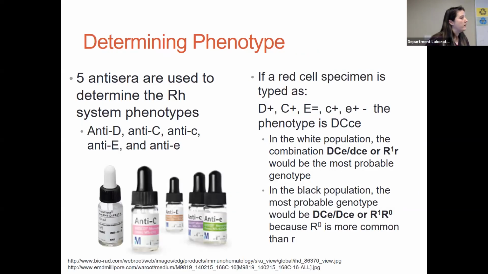All right, so how do we know what the antigen expression of our patients is? Well, we do phenotyping, all right? And so anti-D is included in our ABO and RH determination. Like I mentioned, it's done on every patient. And we have commercial antisera, which is your anti-D that you guys will actually get to do today in lab. All right, we're adding on the RH. And then you have antisera that is manufactured to detect specifically the epitope of that C antigen. All right, and so big C, anti-little c, anti-big E, and anti-little e. All right, so that's how we determine if our patient is expressing the antigen on their cells.